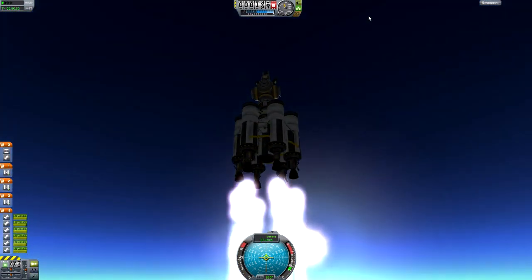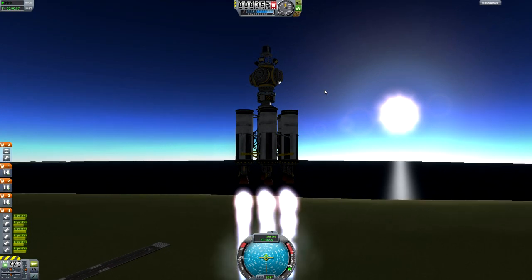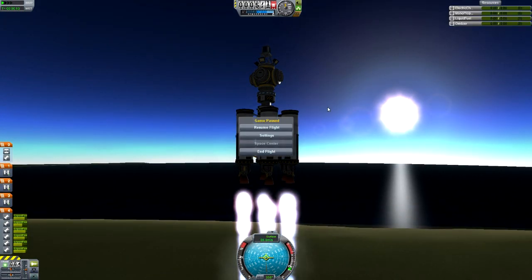I seem to have lost an engine. I did lose an engine. My center engine just broke off. Well, that's no good. Okay, well, let's go fix that, and I think I'll add some clamps to this so that that doesn't happen again, and I'll see you back out here with it all clamped up and everything.